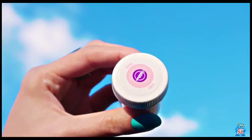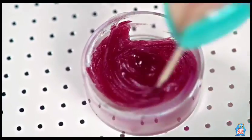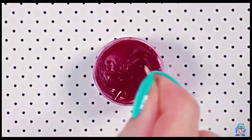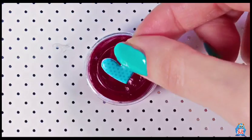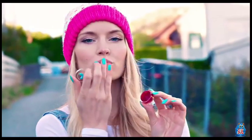Squeeze some Vaseline into a lip balm pot. Grab your food coloring and take some product out using a toothpick. Stir it into the Vaseline to get a pretty red balm. Optionally, you can also add some flavoring. I'm using strawberry extract so that my lip balm will smell amazing too. Mix it again, put the lid on, and since packaging is important, I also decided to place on a little heart sticker. Voila, we got ourselves an amazing moisturizing tinted lip balm in like 30 seconds.